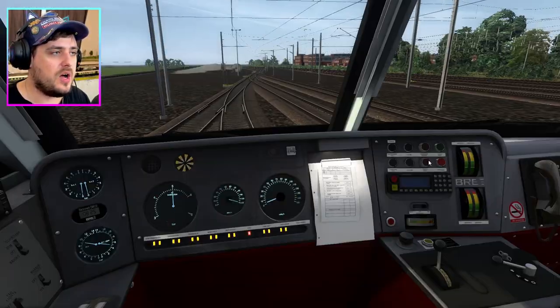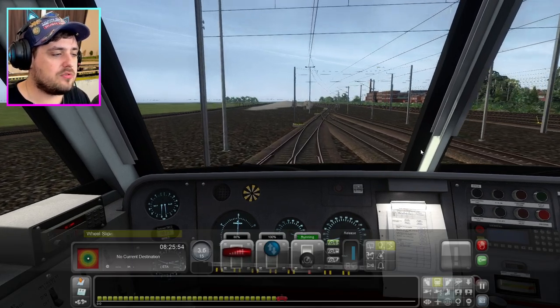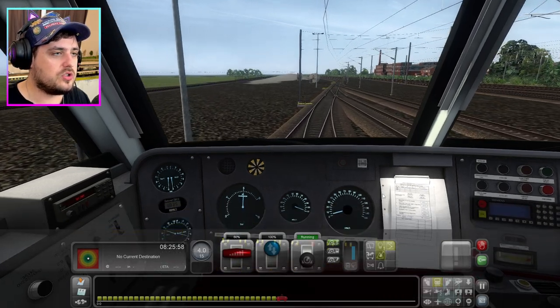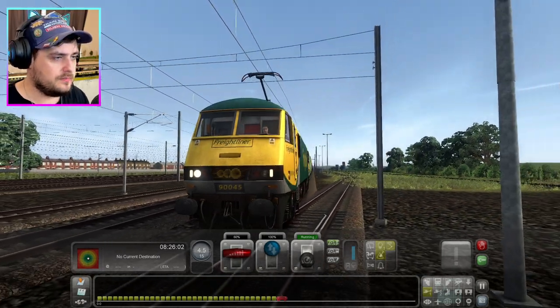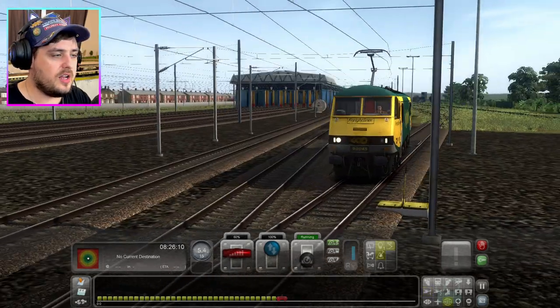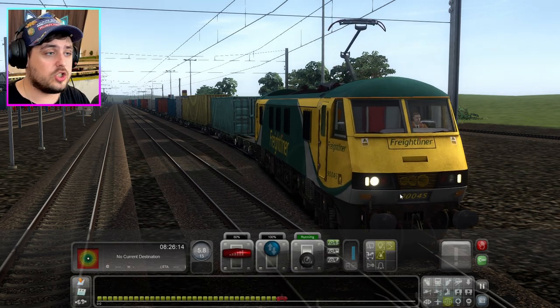Let's have a look back into our cab, see how fast we're going. We're at about 3-ish miles per hour. Oh, we got wheel slip. Let's put our sander on, so we don't cause any wheel slip. Let's have a look outside. Do another toot of the horn. Nice, I do like that. So here we are, leaving the yard at 5 miles per hour. Five is a good, decent speed.